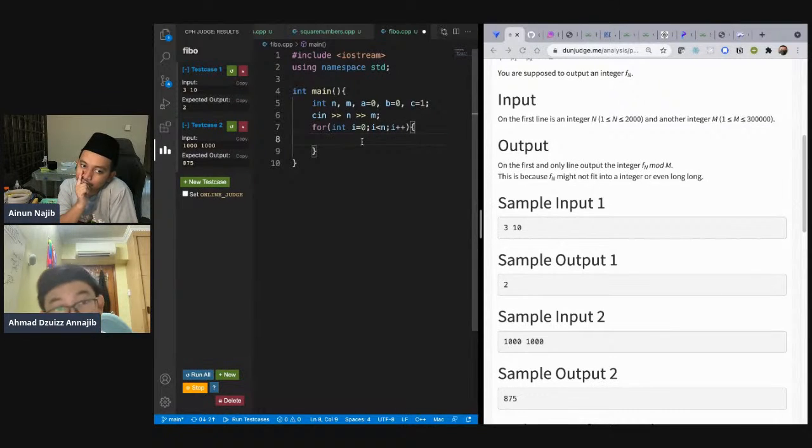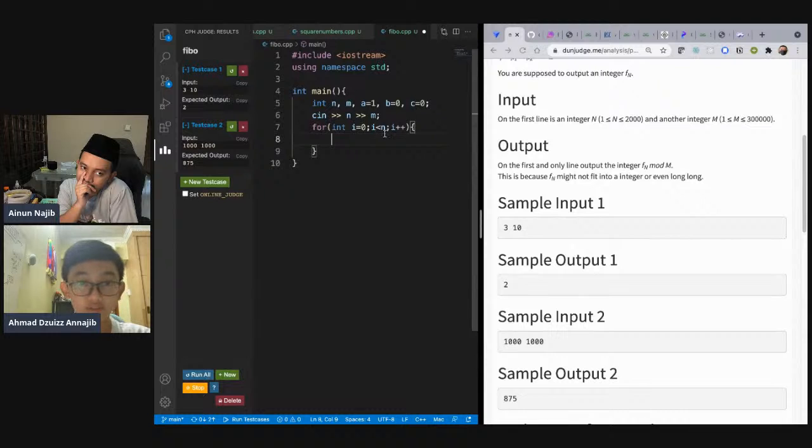The current, the next one will be... oh, this one will be 1, this one is 0.